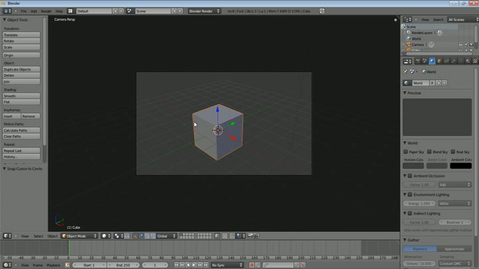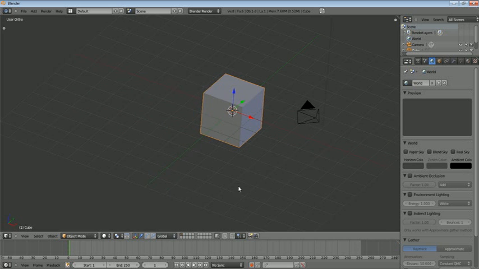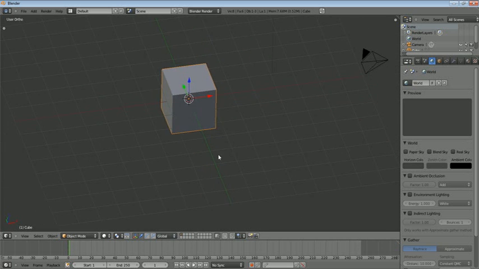Also, there's a couple basic views that you can use. Currently, this is in perspective. People see things in perspective. That's just the way we see. But if you press 5 on your numpad, it will go to orthographic, which is straight lines and there's no distortion.